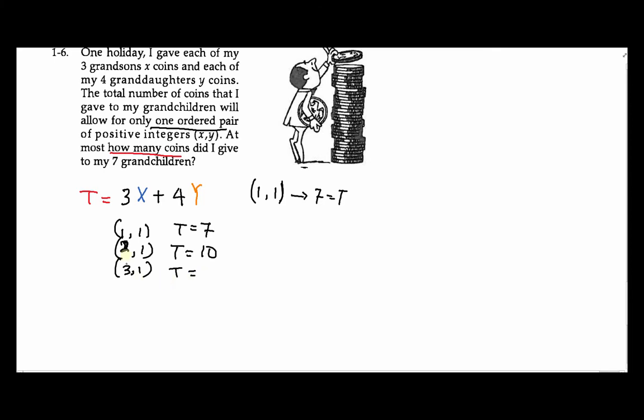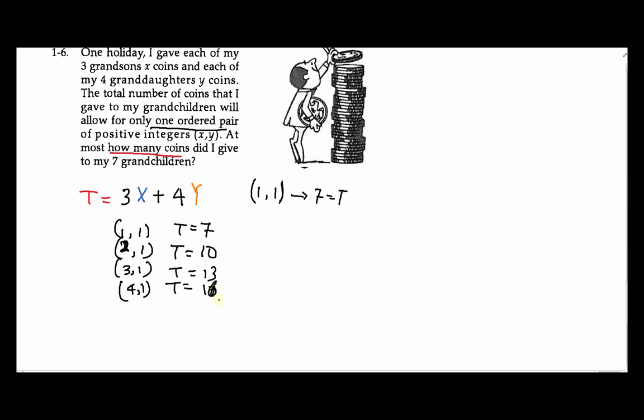And just looking at this, it looks like there's an infinite number of coins, right? Let's try this first. 3 times 3, you get 9. 9 plus 4, you get 13, and on. It seems like you can have an infinite number of total coins. You might ask, shouldn't it be the minimum coins? Or maybe you might think the question is a typo, but it's not a typo. This should be 16.